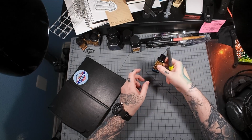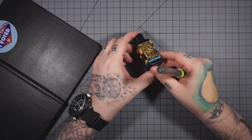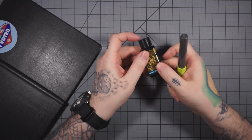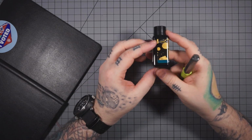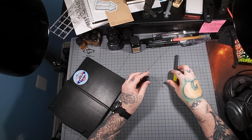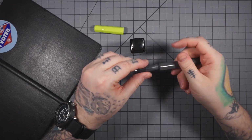Today, I'm going to be trying out another one of these Diamine fountain pen inks. This one I'm excited about. It's called Aurora Borealis. It's kind of a teal color. I like teal a lot. I've got another one of these Pilot Kakunos.